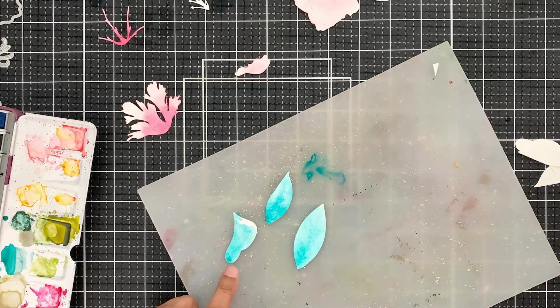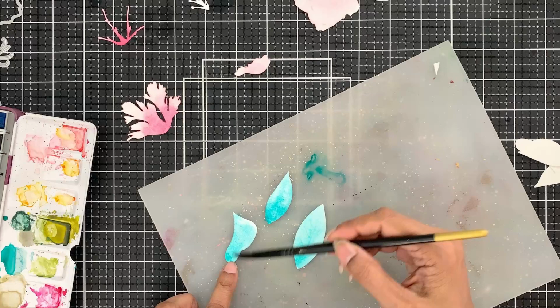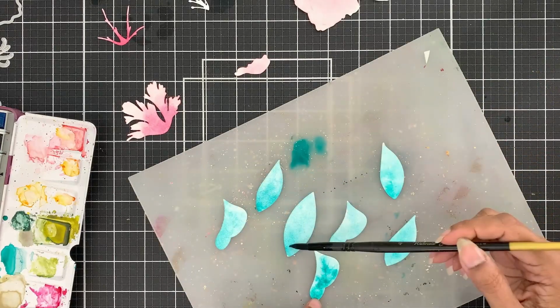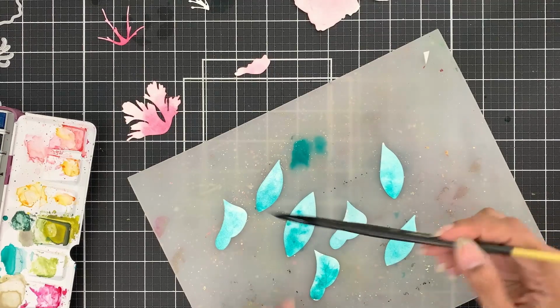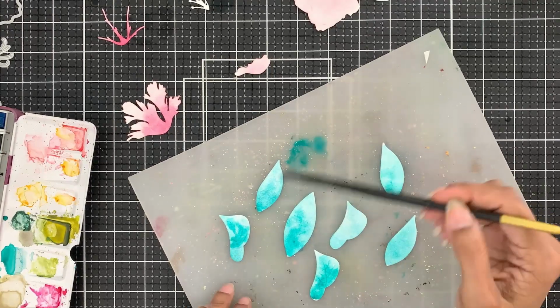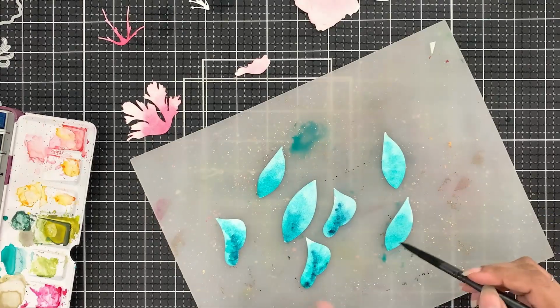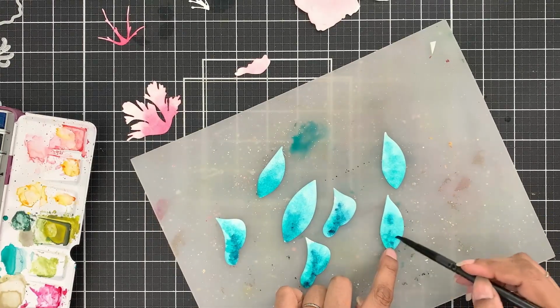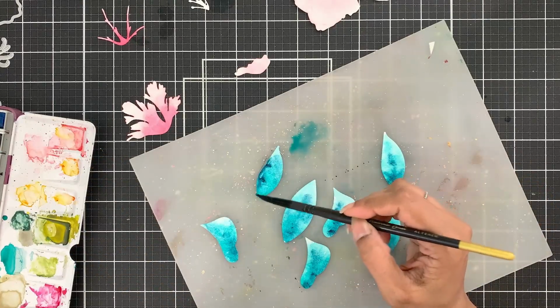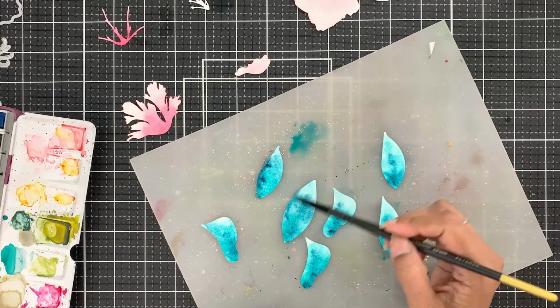For the leaves, I will apply water to the die cuts and then add Seashore pigment. I will add more of this on the base and keep a bit of the leaf portion light. The next pigment I will add is Cool Summer Nights. It is a gorgeous color and it will create a beautiful shade of blue-green to go with the pink coral flower.